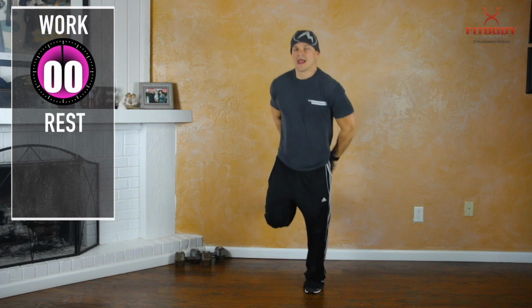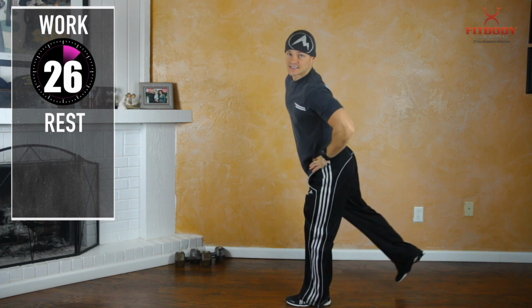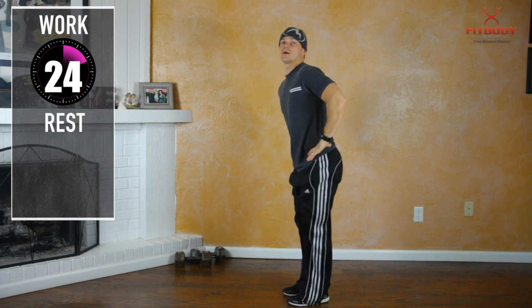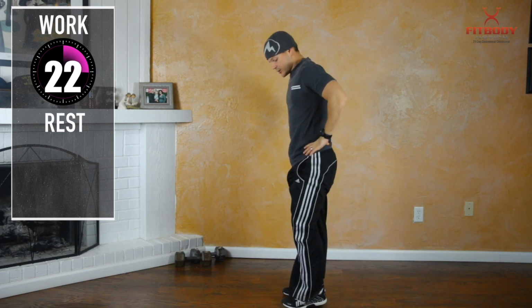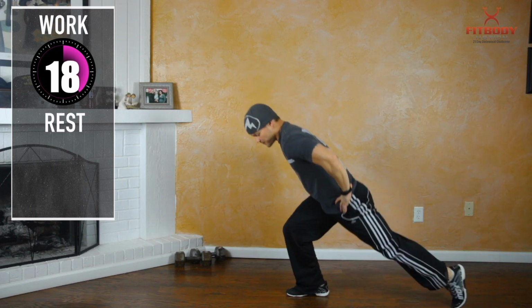Reverse lunge. And here we go. So you're going to step back, bring it back to center. Step back, bring it back to center. Good. That's what I'm talking about. You got this. Come on.